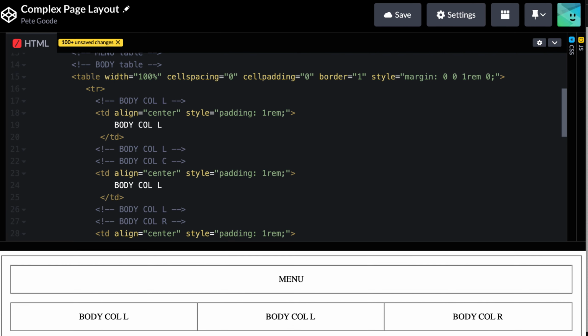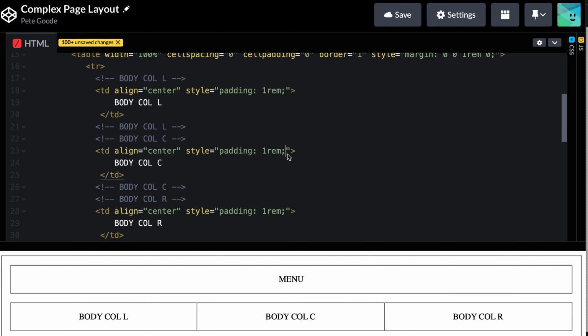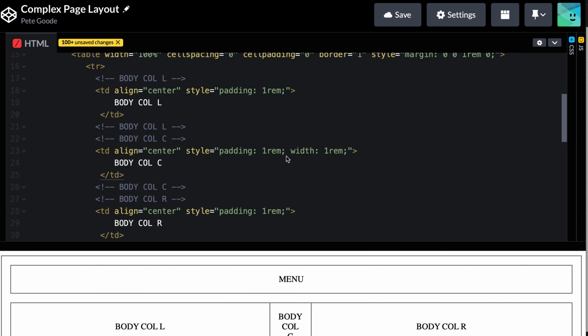I'm going to do body column center. Okay, and I'm going to make it body column center. I'm going to say width is 1 rem. See if that does it. Oh, check that out. Well, it can't go down to 1 rem because it's got content that's wider than that.